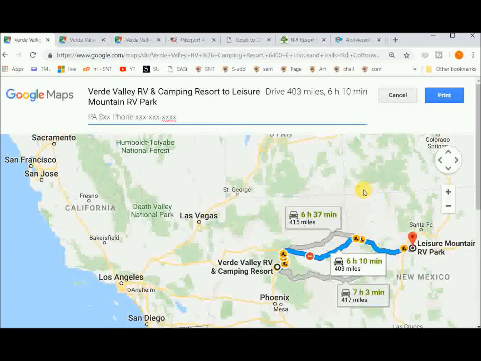So I try to add my notes, do my electronic PDF copy, then do my hard copy, knowing I have the PDF copy available with my little notes. I might do things like check in greater than 2 p.m. So that would be just, have my little codes, and you can come up with your own little codes. And drive ups. Okay, so I add all my notes. Maybe make sure I know that there's a reservation required. Make sure I know if there's a specific check-in time so that we don't get up too early for no reason. And I print each leg of the journey out like this.